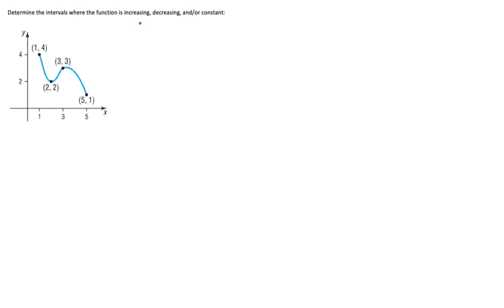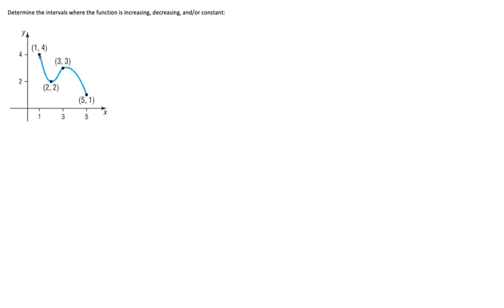In order for a function to be increasing, it means as we move left to right, which means as x is getting larger, right? As we move left to right, we can certainly see that x is getting larger. But in order for a function to be increasing, that means the y values are getting larger. Essentially, the graph is going up as we move left to right. Now let's take a look here.